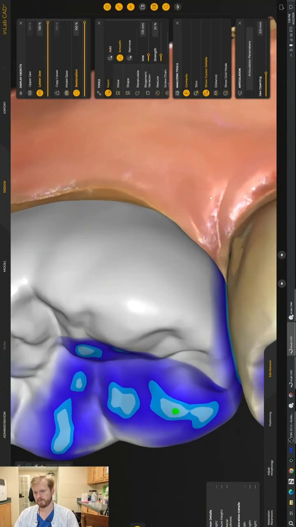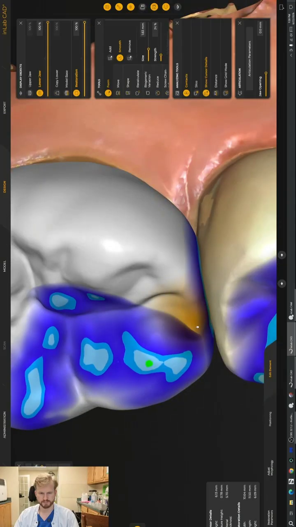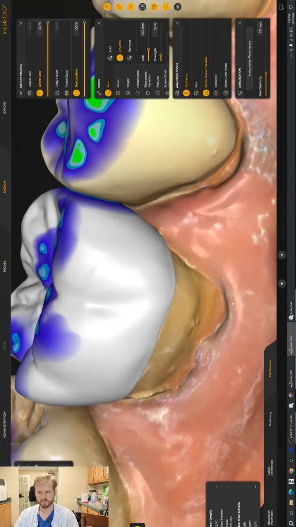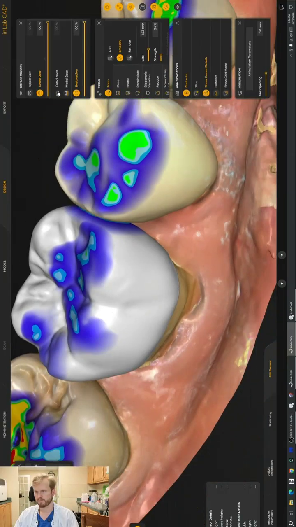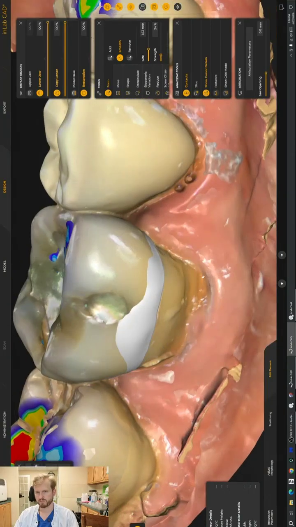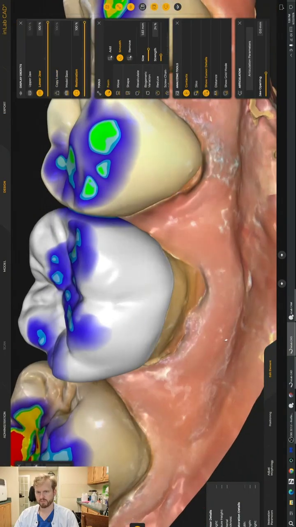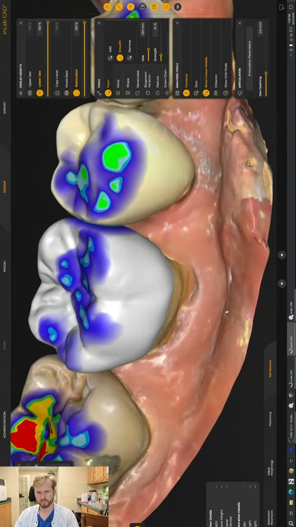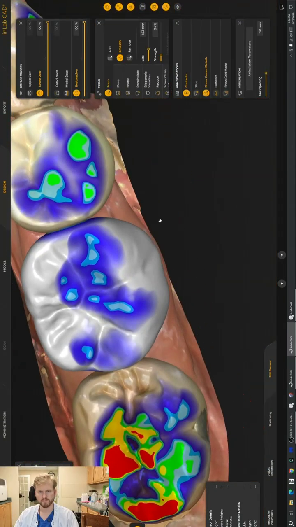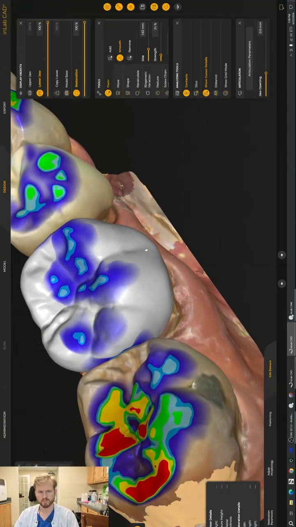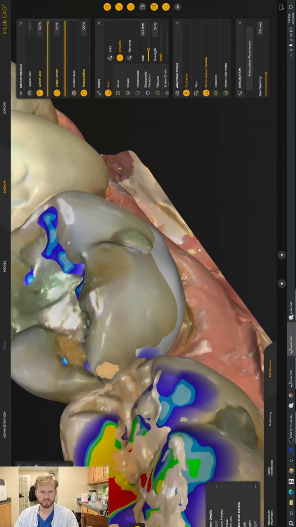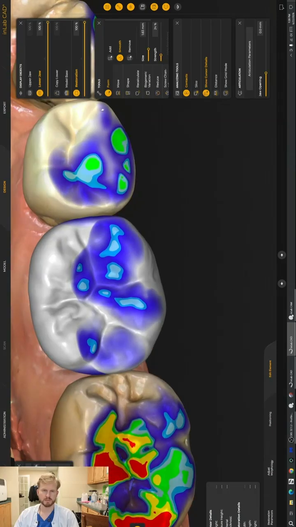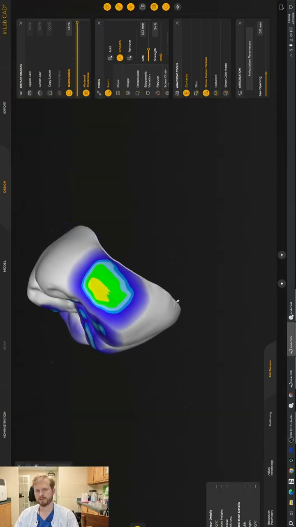And we're going to use our Form Smooth tool. Let's check our proximal contacts by getting rid of these lower teeth.